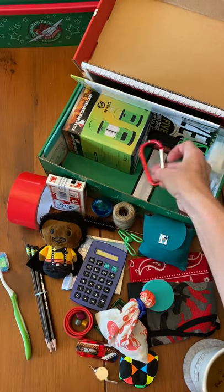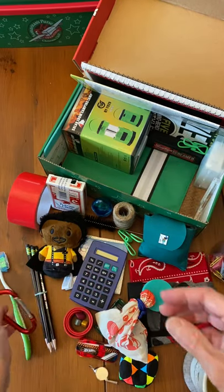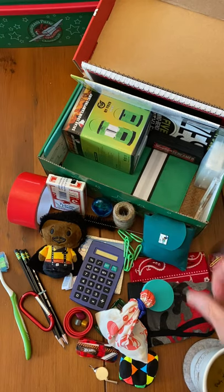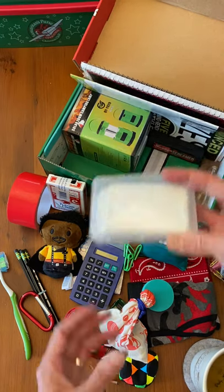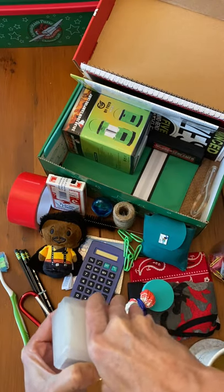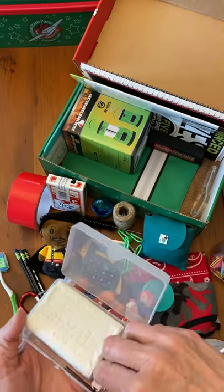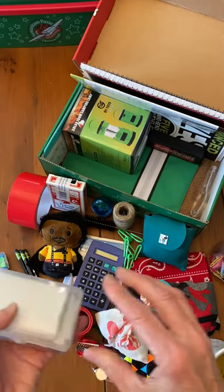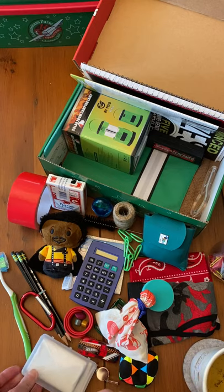And here's a big red carabiner and another one of those green clips. Here's his soap in a soap container, and inside is a nice nail clipper and a nail file. Okay, put that here.